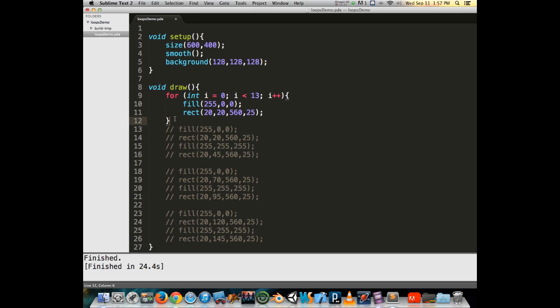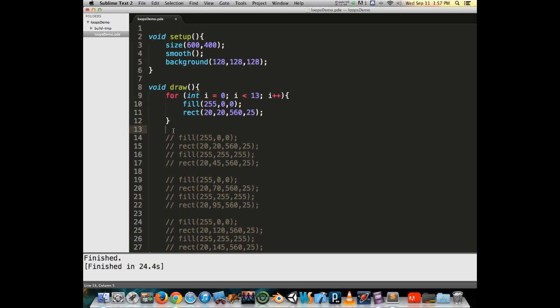And after I've gone through the loop 13 times, remembering that I started at 0, so after the 13th time through, I is now equal to 14. And when I is equal to 14, 14 is no longer less than 13, so then I can finally move on and execute my next line of code in my program.